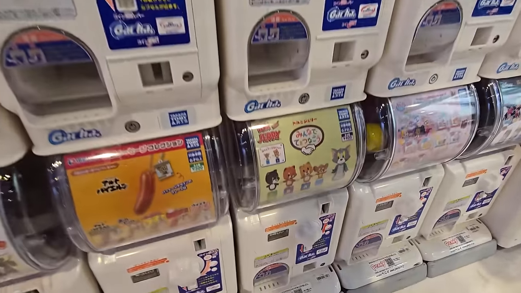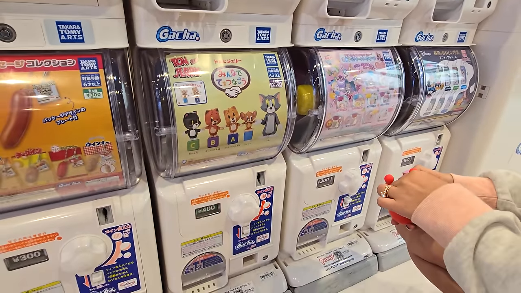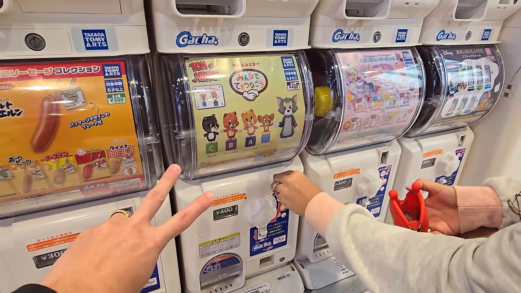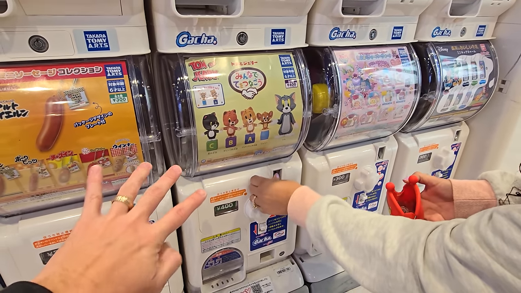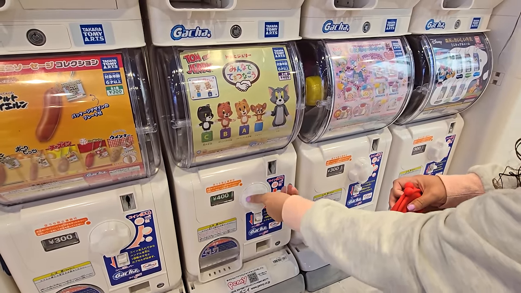Okay, Chris, you want Tom and Jerry? You get Tom and Jerry. All right, do you want your ABC or do you want one of those? I really want Tom. Oh, this one's 4 coins. So we can play the claw machine twice, one of the big ones, or we can play the small one 4 times, or we can play this once. I guess we're playing this, guys. This one. All right. Tom, yeah, Tom would be the cool one.